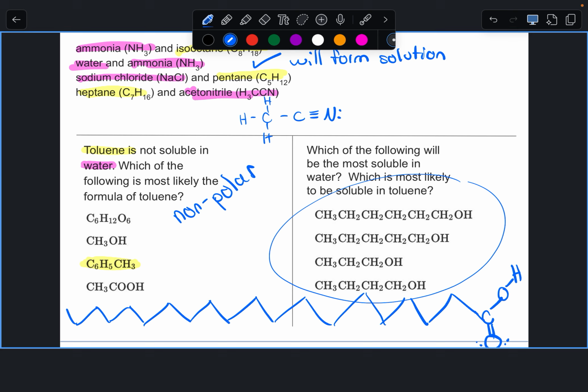Whereas we might be able to bring something polar over to this portion of the molecule and have it attracted to that. The classic example of this is soaps. The way they make soaps is they take a fat and they put a base in there in order to pull that hydrogen off. And then what's left behind is just a negative charge, an electron, okay? So that makes that end even more polar because now it's not just a partial charge, it's a full negative charge. So when you have this, you now have a very polar end and a very non-polar end.